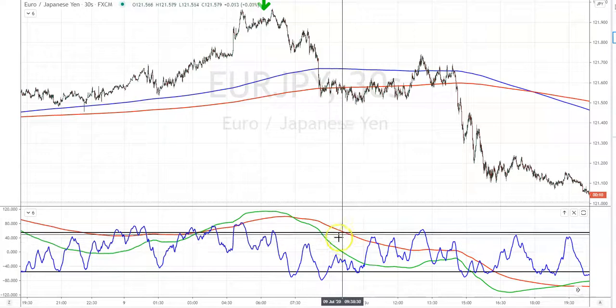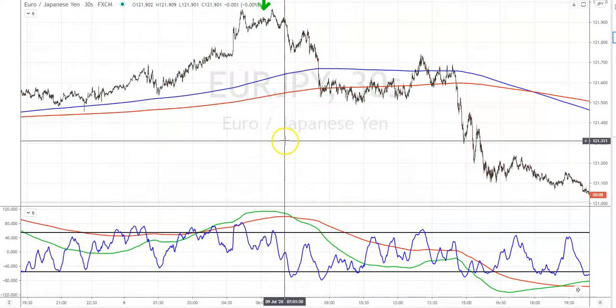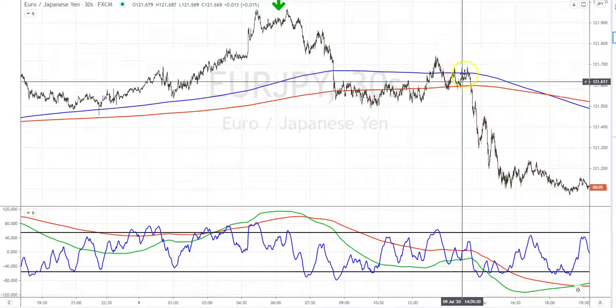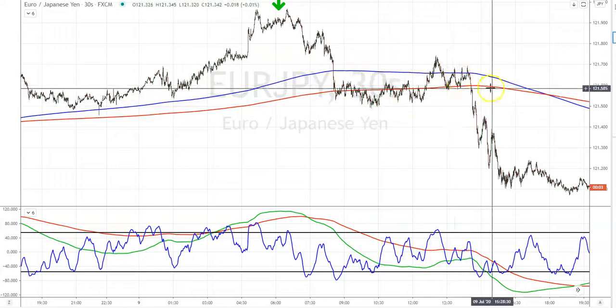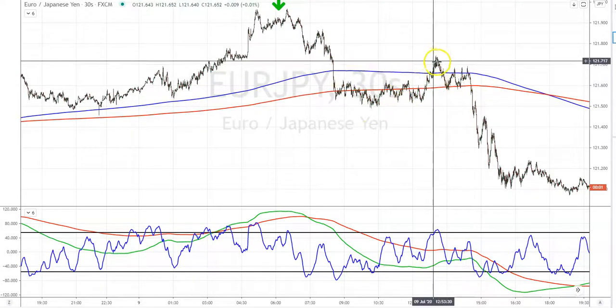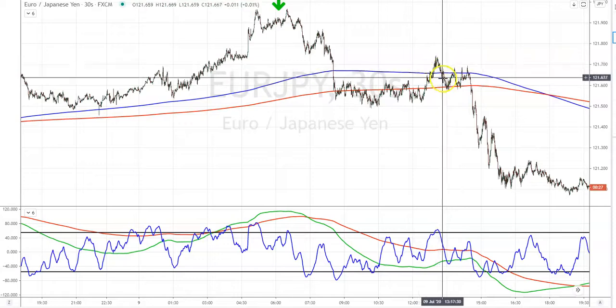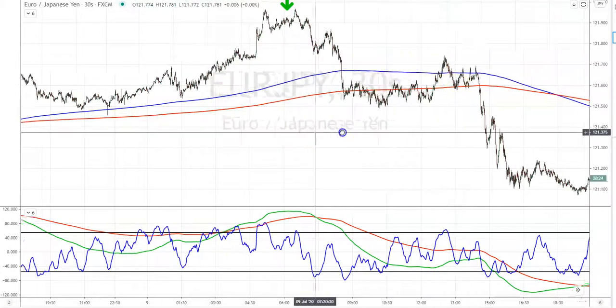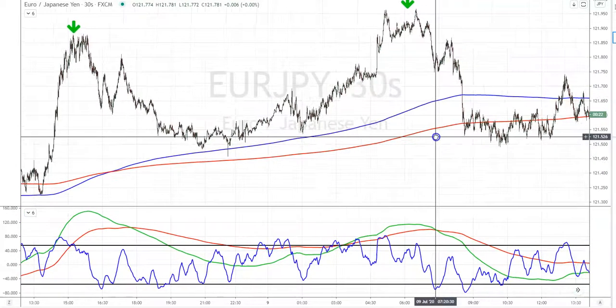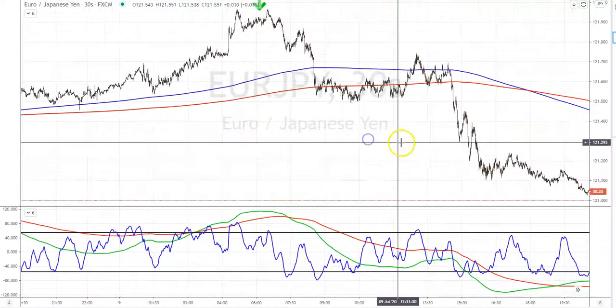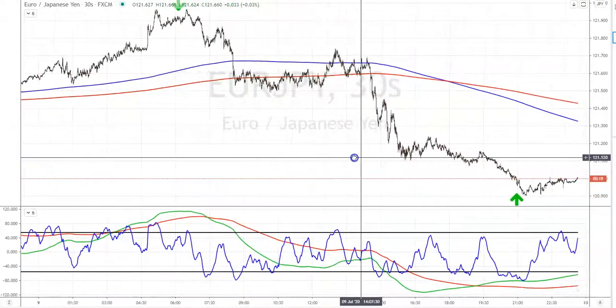When the green's below the red, it gives you a rough direction of where the trade might be heading. And when we're like this, we're in a neutral area, we've just got a bit of consolidation in the middle here. I just took the spike, for example, and that's just a quick trade. You're not getting a massive amount of pips, but it's a nice extra trade to get. So that's how I've been trading recently, adding a few extra pips onto my day.